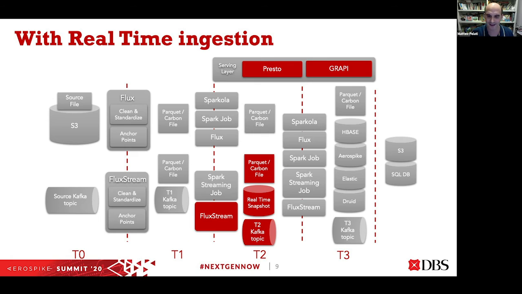Do not forget that we need to be able to access this data both from our API layer and from our Presto layer. I will get to this later, but just keep in mind these components, because that's where I'm going to be focusing in the next slides.